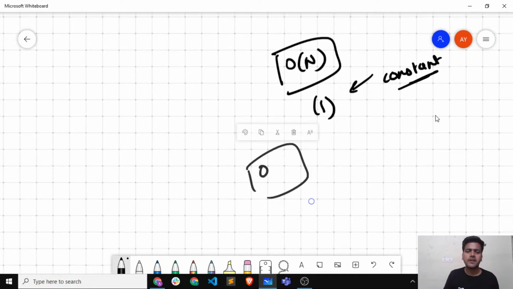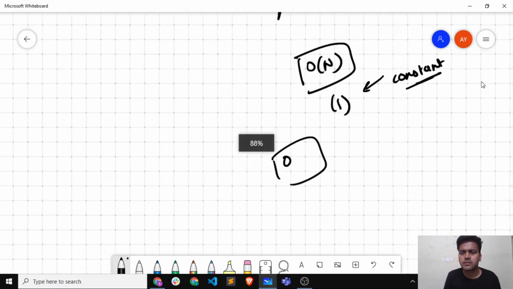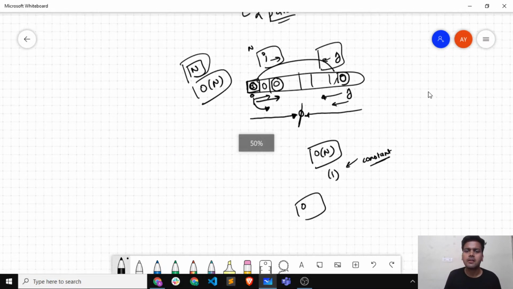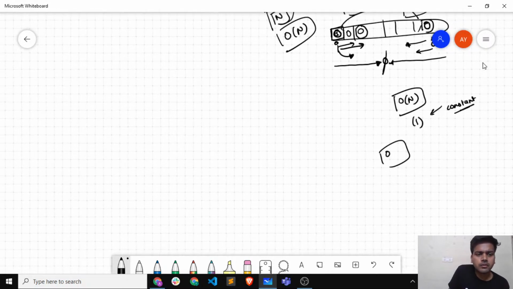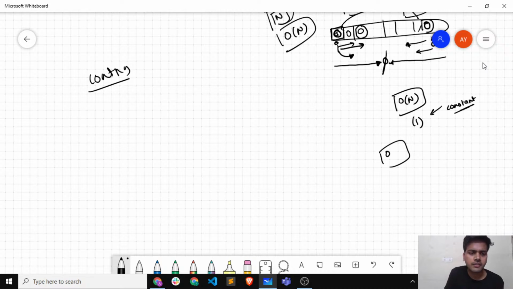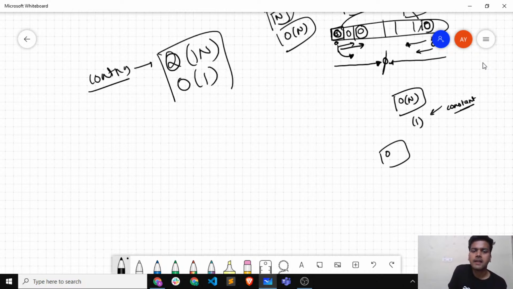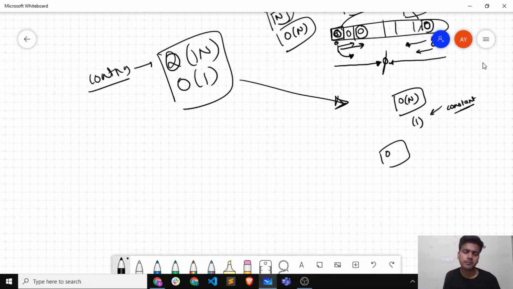Like we were comparing both the approaches that we used. See here, the first approach that we used was to do counting sort, wherein we count the number of zeros. There we required two traversals, although the time complexity was order of n and space complexity was order of 1. And that is the same as in this second approach. But in the first approach, we were traversing through the complete array two times.